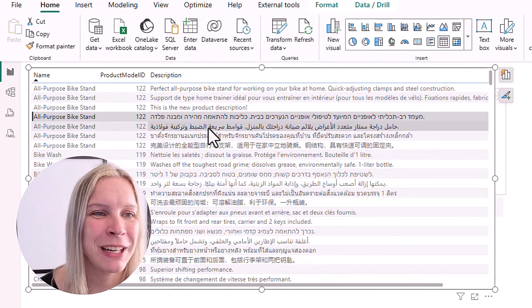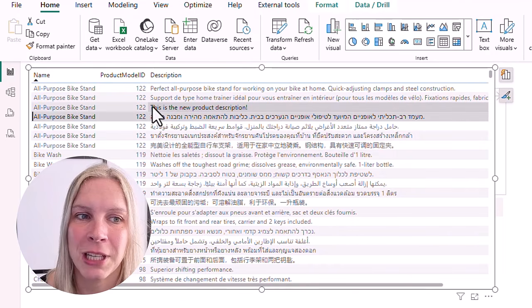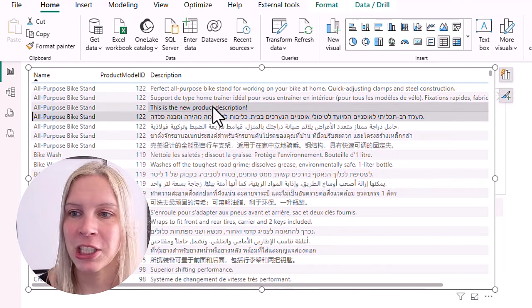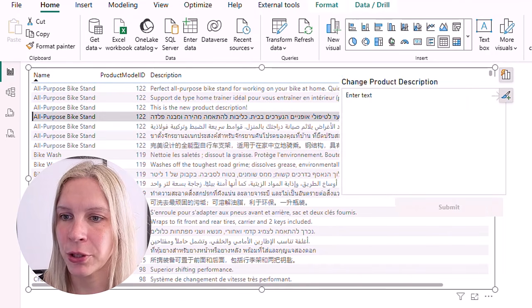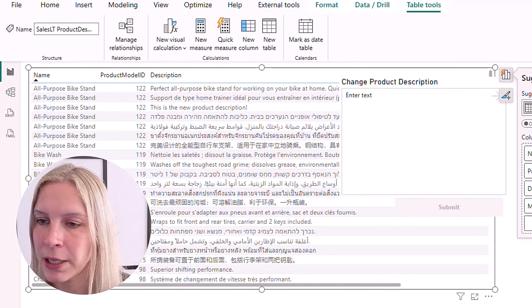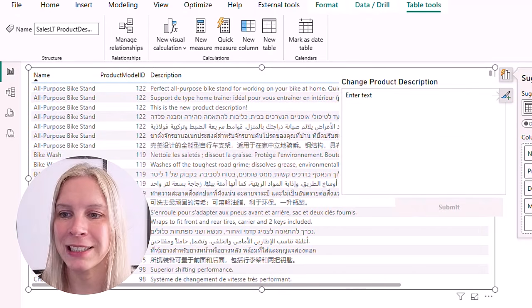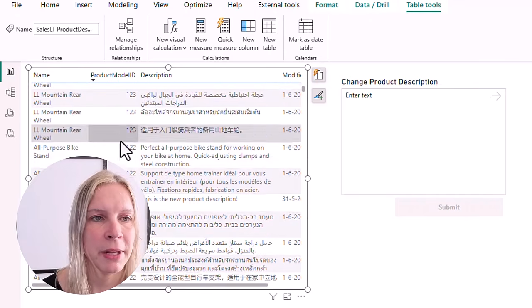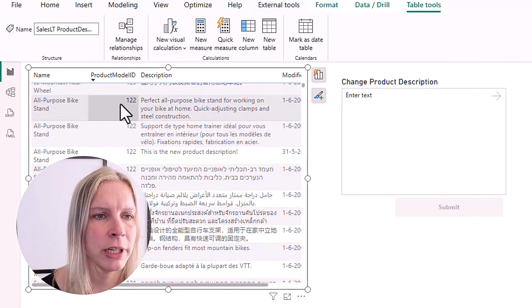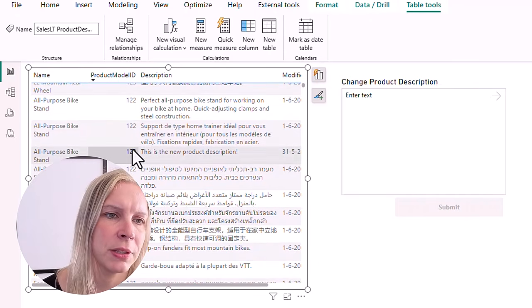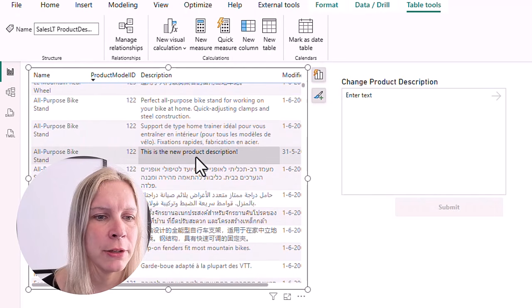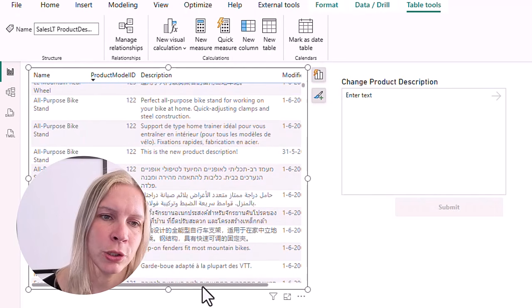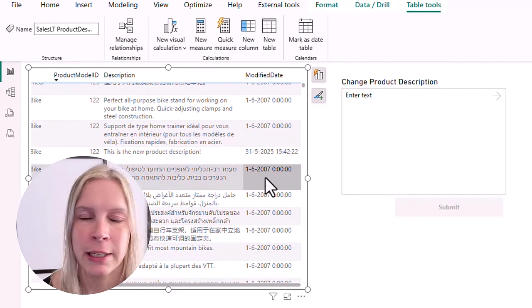And now you wonder, this is the product description I just added, and this is the one I changed. Now I will show you something. There's a column here in product model product description, and it says modified date. So I made this a little smaller to make it easier to read, and this is the product description that we changed, these two. And you see the old product description was on 1/6/2007, really old data.